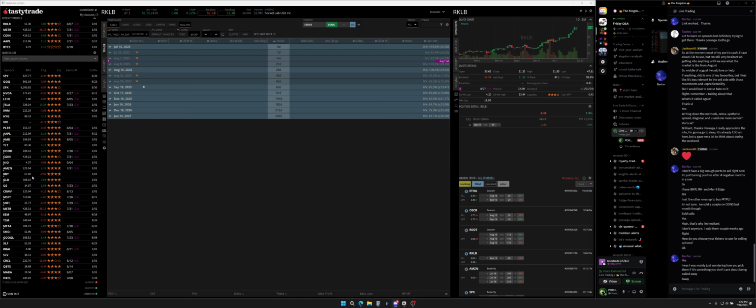So I'm okay with picking a lower delta call, hopefully getting a decent amount of premium in return. If it gets called away, it gets called away. The likelihood is low, but that's why we pick a good delta. If we're selling a covered call, I typically go for, at the highest, a delta of 30-ish, like 32 maybe being the highest, and then I will go lower. And what I am looking for is to get about 2% of my cost basis in premium. So let's say your cost basis is $45, I'm looking to get about 90 cents.